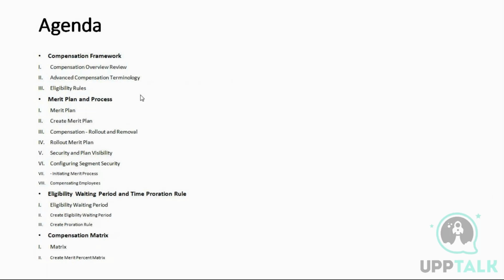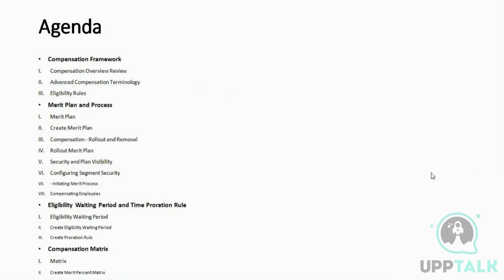Regular compensation actually deals with the grades, profiles, and the compensation package that you'll be giving to an employee, and plans like salary plan and hourly plan, right? Those things will be covered in regular compensation, but advanced compensation is a little more advanced, where we'll be creating stock plans, merit plans, and bonuses. We'll be initiating that bonus to employees, initiating the merit process. All those things will be covered in advanced compensation.